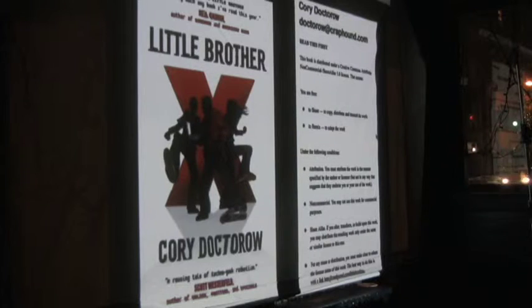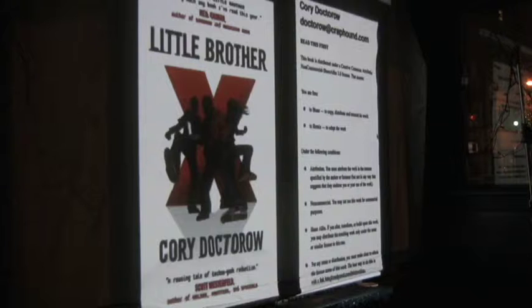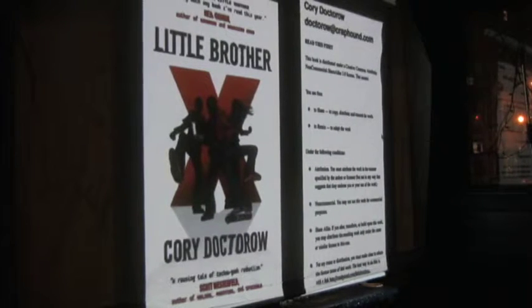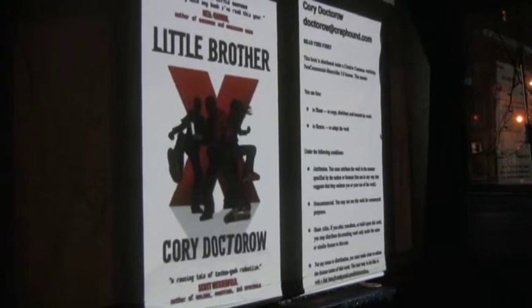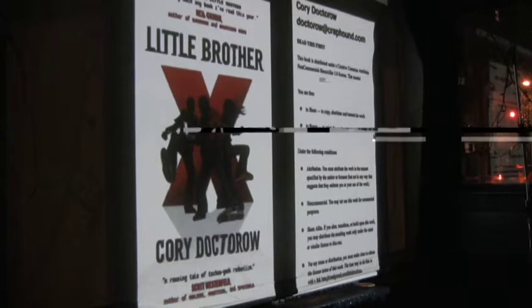But then I found out that Corey, on his website craphound.com, made this book freely available under a Creative Commons 3.0 license. You're allowed to take the text of his book, cut it up, remix it, share it, as long as you tell everyone where you got the ideas from. He's actually promoting that free thinking, and in a sense, he's promoting his own stuff.